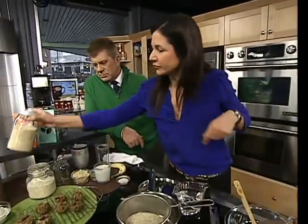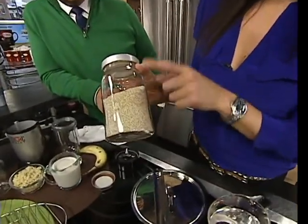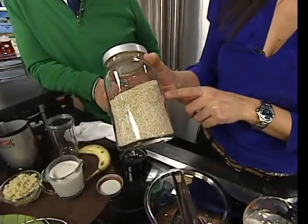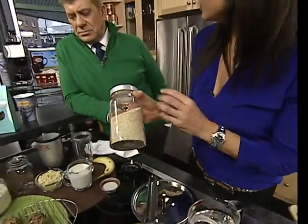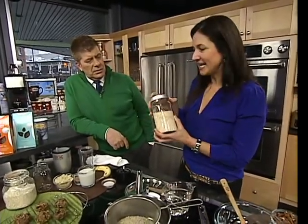Here's what it looks like when you're purchasing it in the store. This is typically what you're going to see — the white quinoa. It also comes in red and black. They all have a very similar flavor. They're mild — it's like you would use this in place of rice or couscous. It's a mild flavor, a little bit nutty and quite delicious.